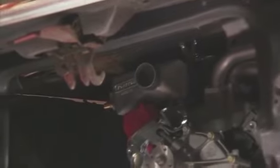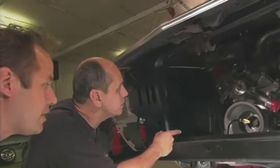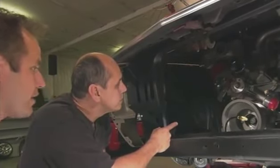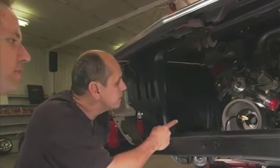Maybe we should put the hood on because it's probably deceiving how much room there is, you know. Because it's got like 5 pushing 6 degrees of tilt on a motor right now, so it needs to come down in the nose. It could come down here. I'd say that would probably help. ½ inch. Yeah. You know, we could probably drop it a ½ inch in the front. I don't think it would. Yeah. The oil pan ain't going to be an issue. We can always shorten it a little bit if we have to.